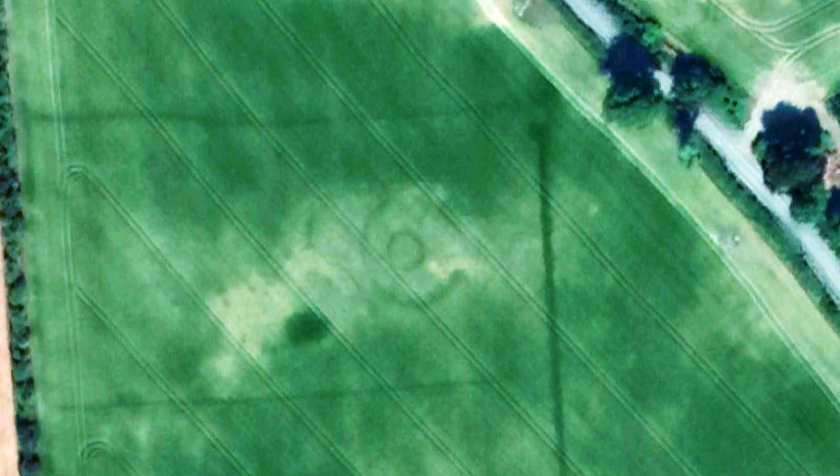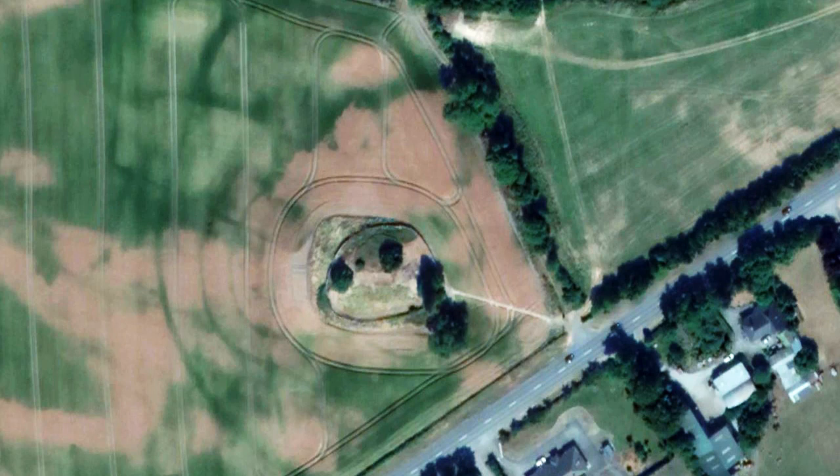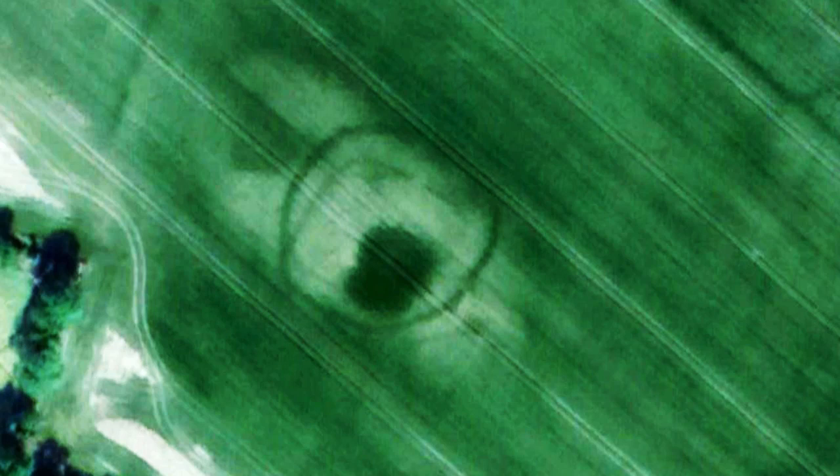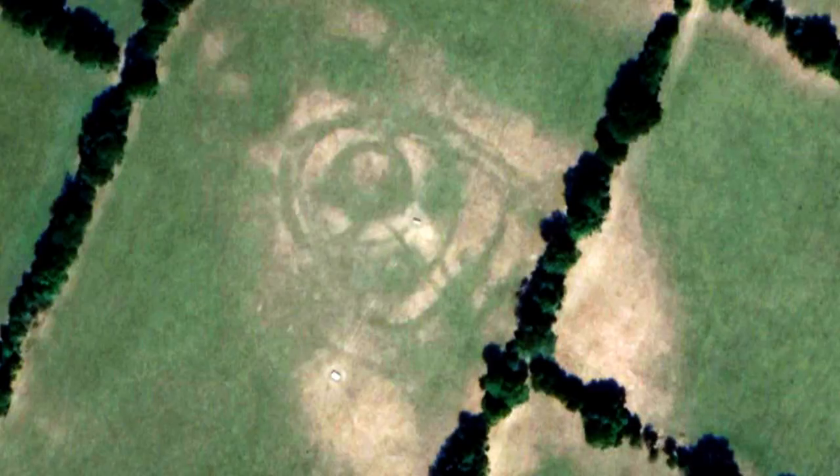It's probably not practical to talk in terms of excavation because of the sheer number — don't forget, there are tens of thousands of recorded monuments that have never been excavated. What will happen is that I've reported them to the National Monument Service. I'm continuing my search and I'm still finding monuments. They will designate them, hopefully formally, and they will be offered legislative protection. Unfortunately, the features in the main are beneath the surface, so monuments that in former times were visible on the surface are no longer visible, but they will be afforded protection. There's a very nice one at a townland not far from Naas in Kildare called Old Town Donore, which presents as a sort of a bivalent ring fort with what looks like an avenue leading up to it from the east — certainly the most impressive of the ones I've seen so far.